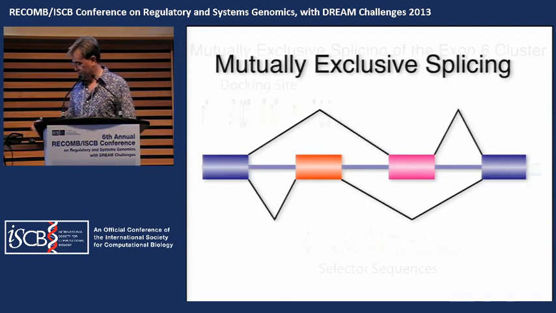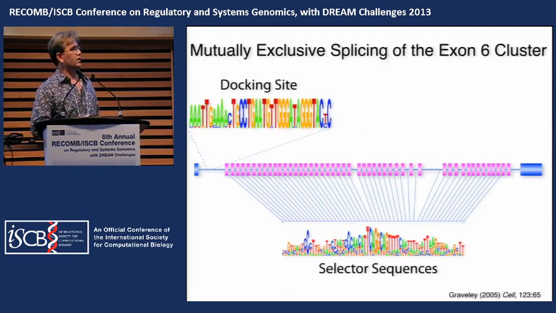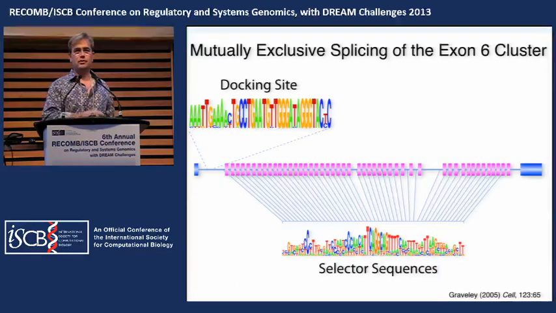So a few years ago, we uncovered part of the mechanism, and this was by comparative genomics, where we simply aligned the Dscam sequence from 16 different arthropods, and we identified these really highly conserved sites. The first one is located between exon 5 and the first exon 6 variant, of which there are 48. And this is the consensus sequence of it here. In fact, this is the most highly conserved sequence in the entire gene. This is more conserved than the constitutive exons, and it's sitting in the middle of an intron. And this is conserved over about 500 million years of evolution.